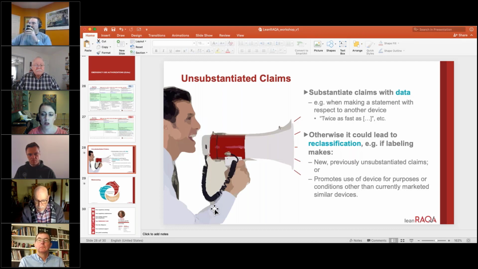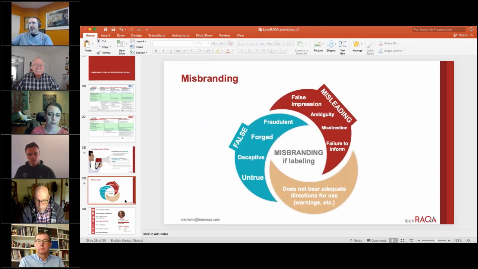And if you don't, you are adulterating and misbranding your product. So that would be considered false. So you have registered under the wrong product code and said that your mask is a class 1 device. That is false and deceptive.